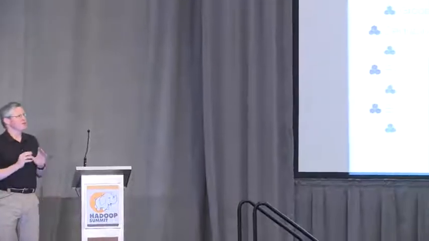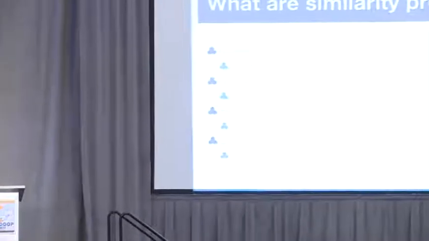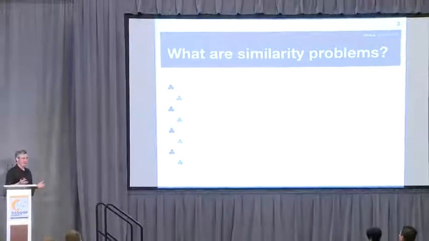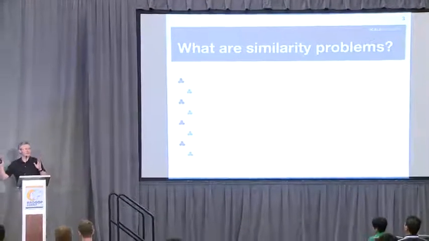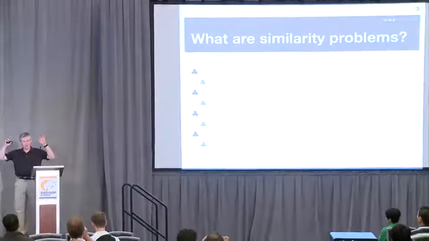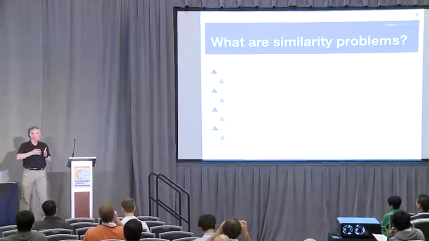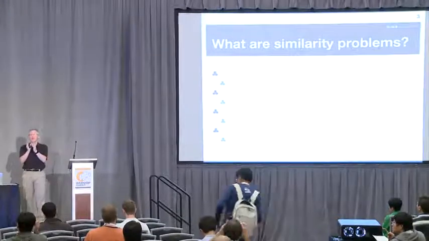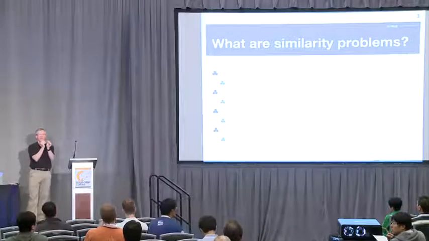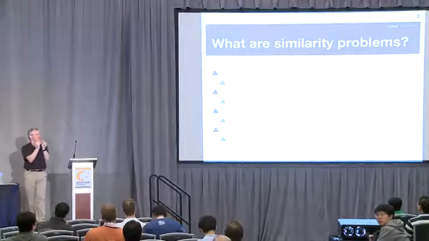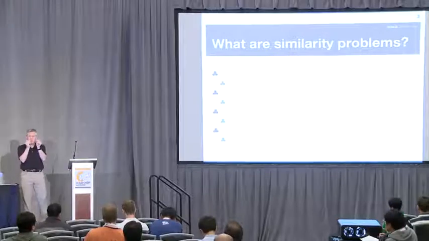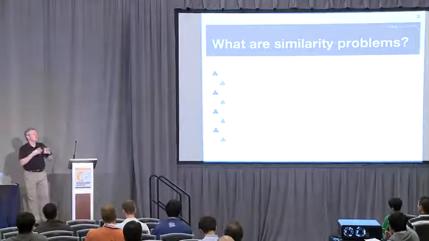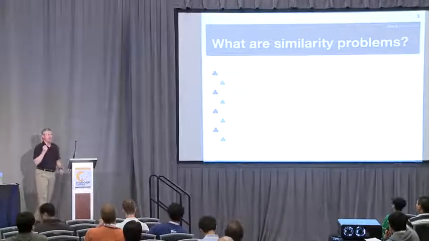So what are some examples of similarity problems? One of them is clustering. For example, we have a client that extracts information about display advertising. Millions of pages every day get crawled, you find the ads that are showing up on those pages, and they wanted to cluster advertisers. What are similar advertisers? Clustering is all about figuring out whether two things are close to each other, similar to each other. Essentially, you're calculating a distance between them, and things that are more similar, closer together in distance, get clustered together. So clustering is an example of something that relies on being able to calculate similarity.